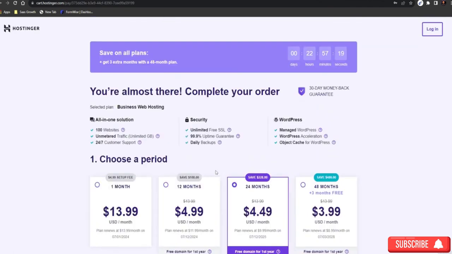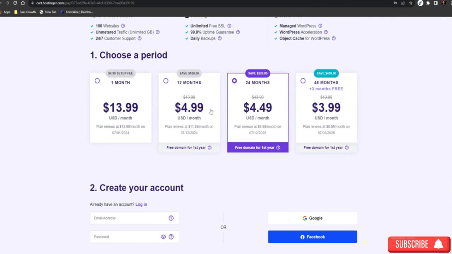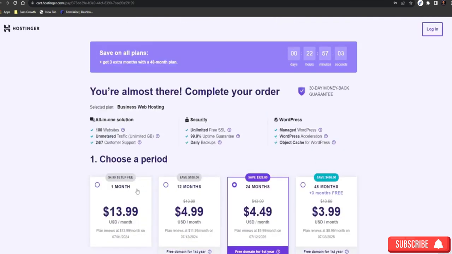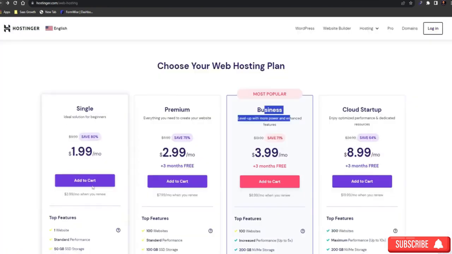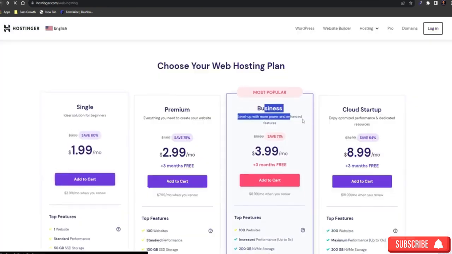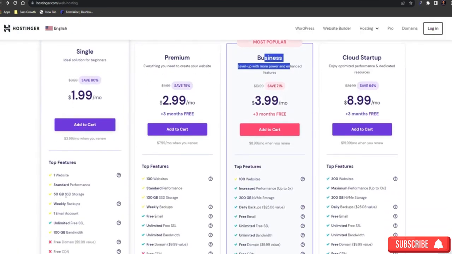Now I already have the hosting, so I don't have to buy it, but let's do a dummy purchase. I'm just buying it for you. So here you go. I'll select this one, or let's go back and I'll select this package, just to show you how to buy things. Let me see if we can get a free domain name here.